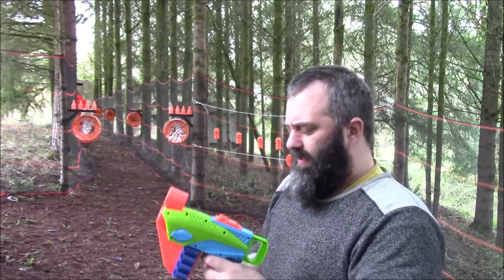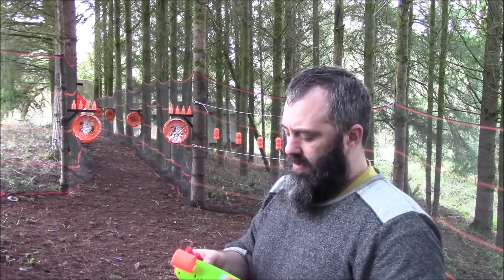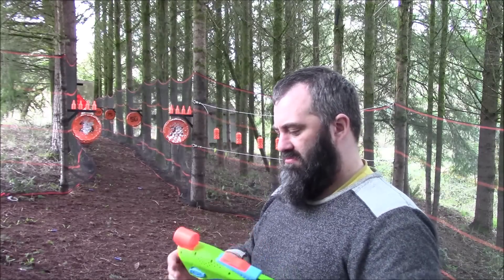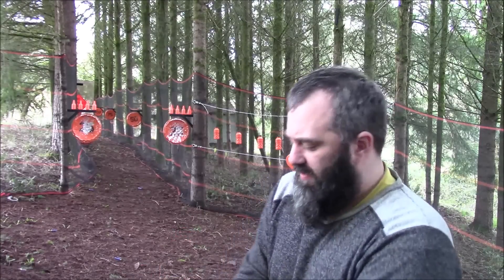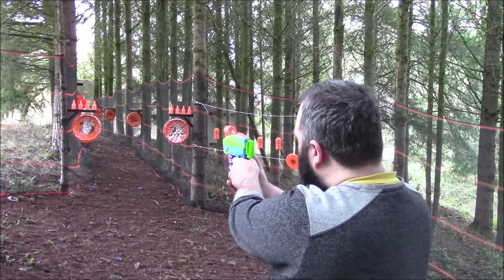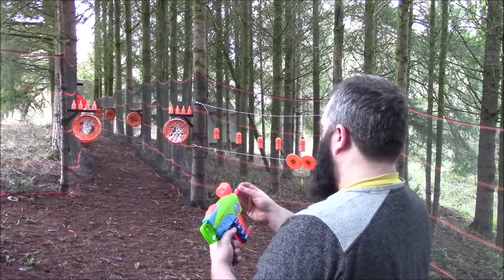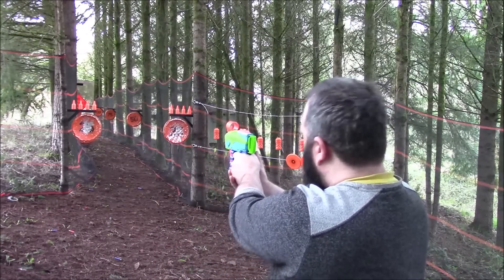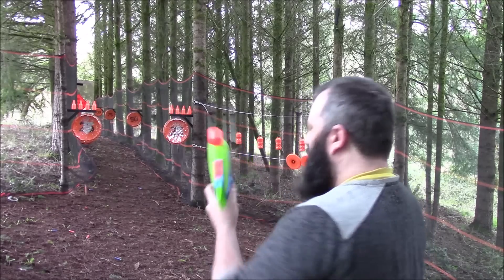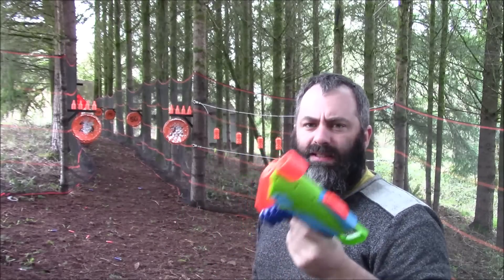Let's try some better darts — I've got the watermelon-colored ones out there. They call these Chili darts; they make me think of watermelon. Maybe the other side of the holder will be better — one of those just drops the dart. Here we go with the better darts: one flew straight, and then four out of five hits. Darts actually do make a difference — what do you know!